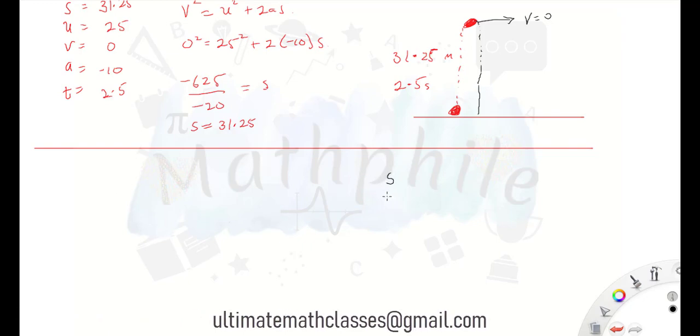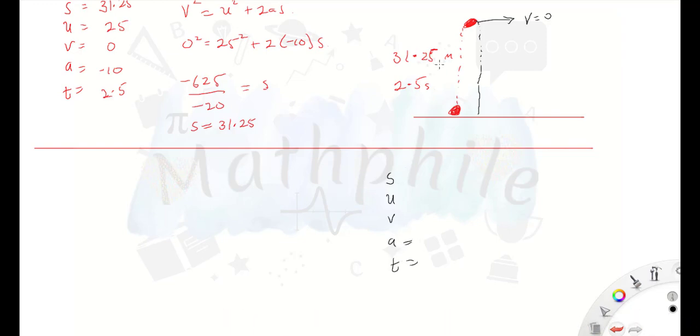The final velocity of the first case will be the initial velocity of the second case. So if I'm looking at this side of the diagram, the particle was at rest, so u is equal to 0. The acceleration is coming down, that is negative 10, and the total distance over there is 31.25. So calculate the time over here. If you calculate the time, you should get the same 2.5. If you calculate the velocity, you still get 25 meters per second. You get the same thing. So I'm going to solve the question using two different methods. So there's one method.